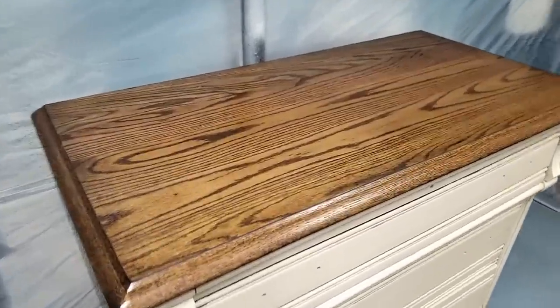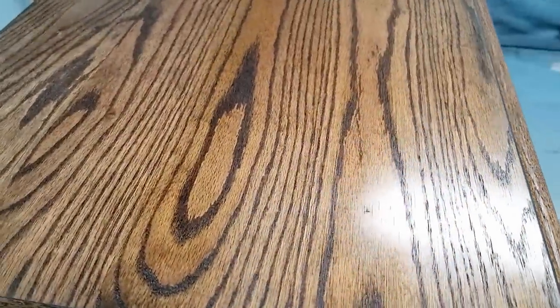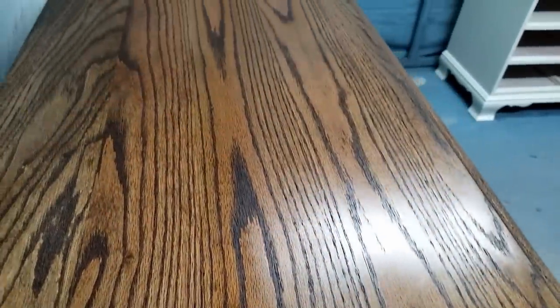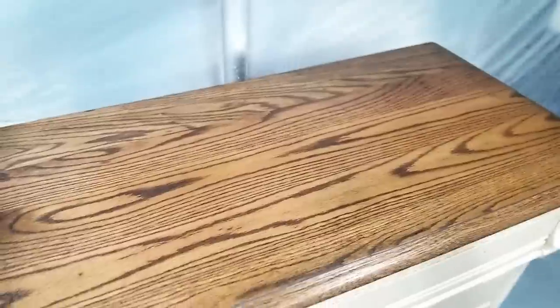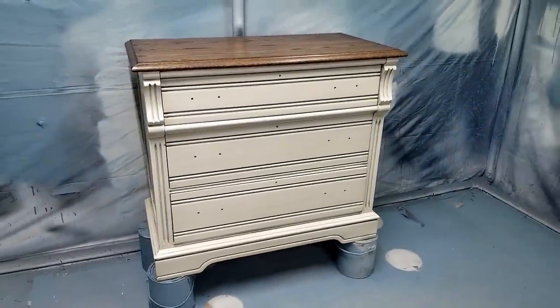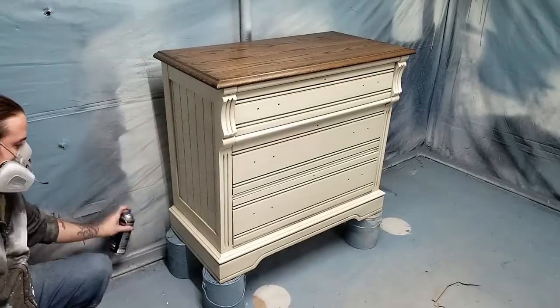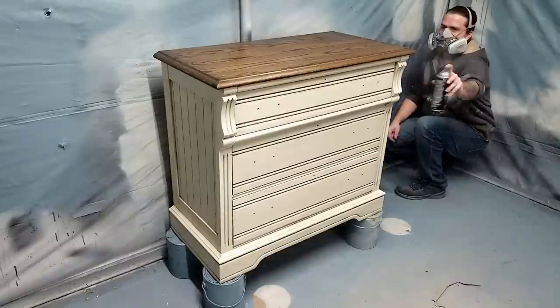When I use aerosol lacquer, I'll spray about 3 thin coats, allowing it to dry about 15 to 30 minutes in between each coat, depending on the weather. Then I'll come back with some fine sandpaper to sand everything smooth and make sure there are no bumps, and spray one final coat a little bit thicker to get a very smooth finish.